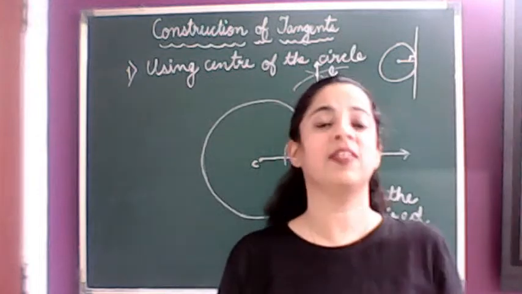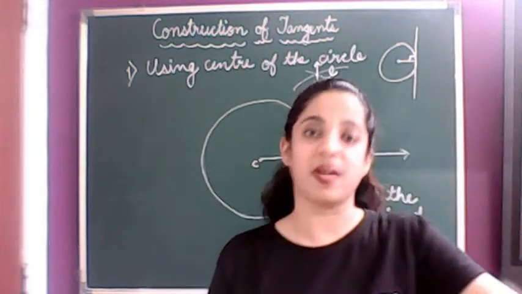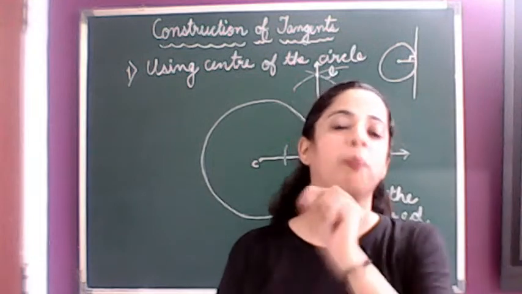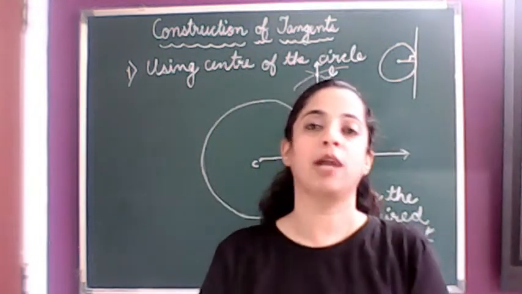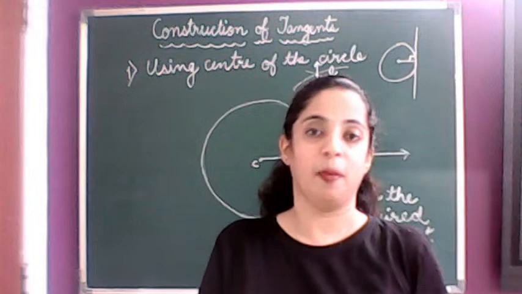If you are making it with me, draw a circle of radius 5 cm. Take any point P on it and draw a tangent to that point P through the center.